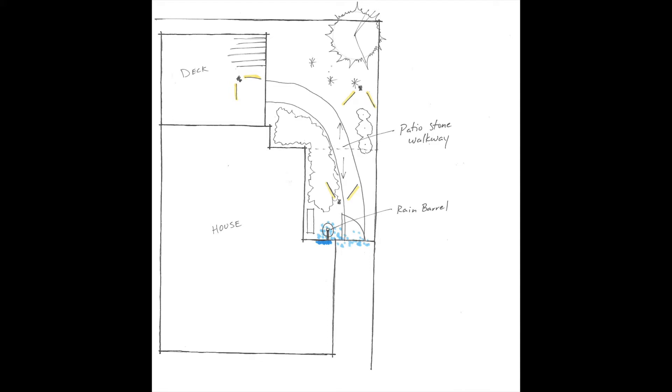Here's a simple sketch of what the backyard looks like. I want to point out the three different camera positions that I'm going to be showing you photos from. The first one is the view as soon as you enter the backyard. The second one is going to be looking back at the gate that we entered from, and then the third one is going to be from the deck looking back into the backyard.